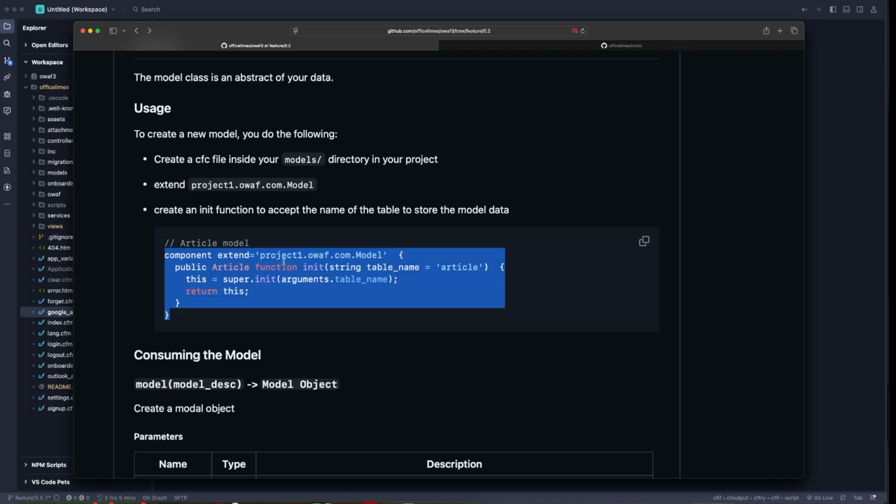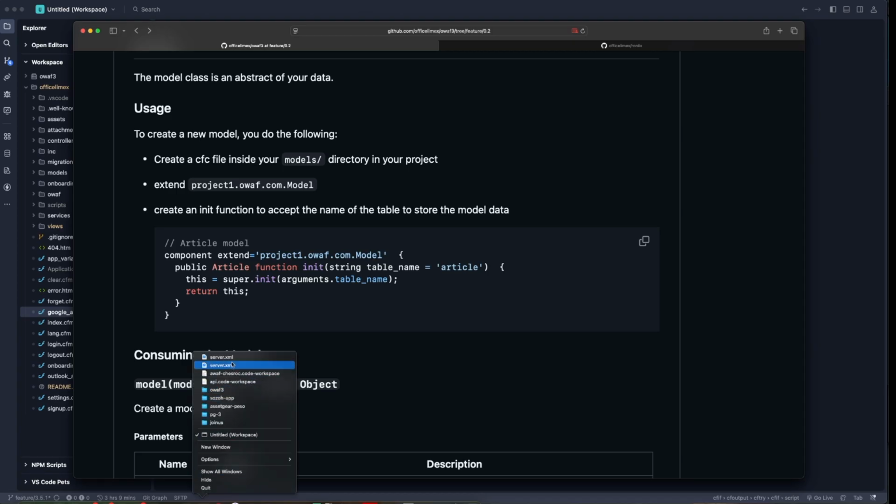And the reason why I'm explaining this to you is because by the time you start modifying Office Lime code, there will be an instance where you need to create a new section, create a table and use the table. So you will need to create a model. So let me give you an example. Let's go into a live code. I think we'll be jumping into it so that you will see live code at work.